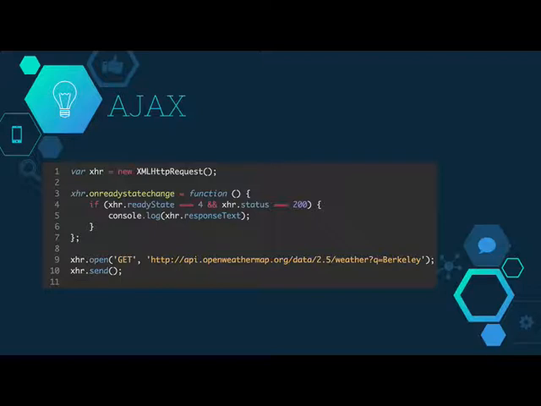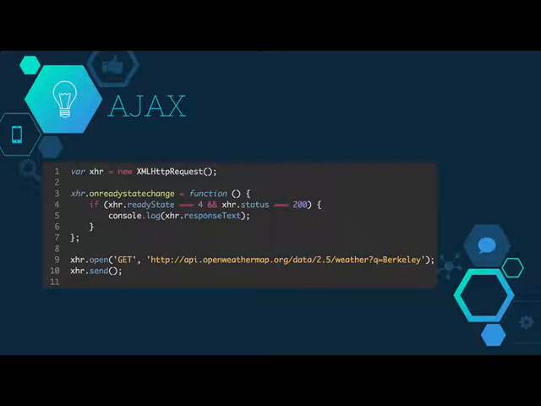It's called a callback because nowhere in here are we running xhr.onreadystatechange, right? We're just defining what it should do if it were to be called, and it's called whenever the browser's ready state is changed. Similarly, we can do something called onClick. We don't call onClick. We just say that if something is clicked, this is what it should do, and it's called at any point in time. These things are predefined in the interpreter, and the browser just knows when to call this function. And whenever the ready state is 4 and the status is 200, we'll log that out.